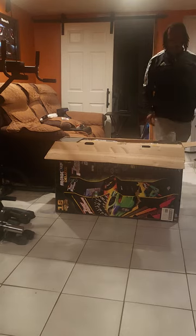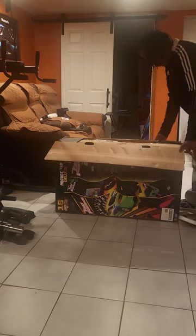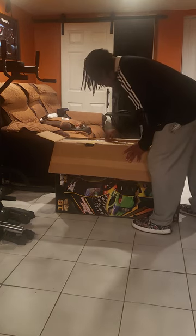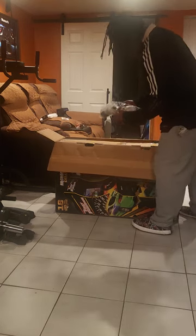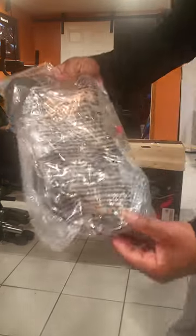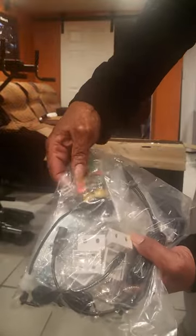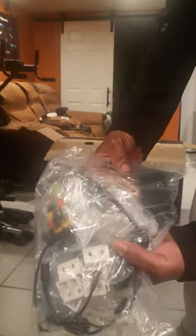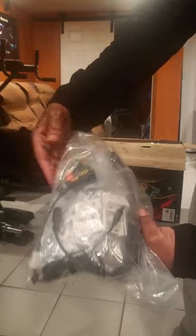So we got the manual and stuff. Now, let's look here and see. Oh, so it's boxes and boxes. I like that. Here's the cord. You got the cord here. The little tabs. Once you get it all together, you can put the little tab there so it can hide the screws. You got some pegs right there. It got a lot of stuff in there.